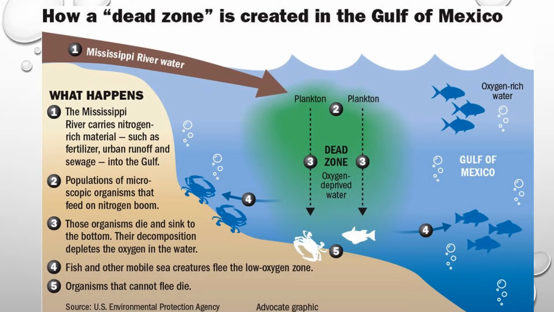So remember, the dead zone in the Gulf of Mexico starts with the Mississippi River water that carries all that extra set of nutrients in, that nitrogen-rich material, and it really comes from fertilizer and runoff and even sewage. It empties into the Gulf, and then all the smaller organisms that are plankton, like phytoplankton, end up doing extremely well, and the algae does extremely well, and it grows and grows, and then we have an overabundance of it, and it dies. And when it dies, microscopic organisms feed on everything that died, and then they use up all the oxygen. And then you can read all the details of how this works on your own.